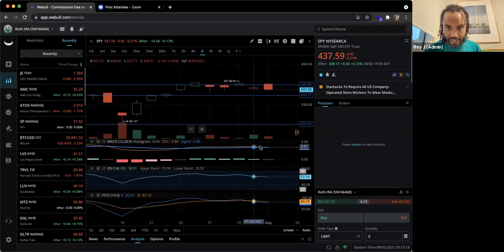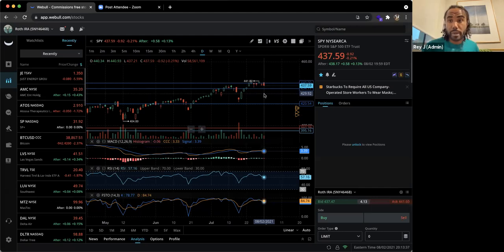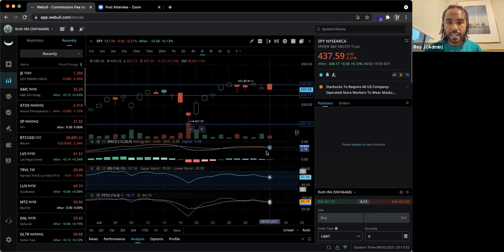Okay, so on the MACD, you can see that this orange line crossed the signal line, which made this death cross right here on the MACD. Which also, you can see the stochastic is being pulled down. So you can see why these two bad days happen. So you can be prepared for that, right? It's not even about being so reactive in terms of saving your portfolio, but more so in how you can hedge that, right, with a put. So when you start to see signs like this, then you can be aware of that.